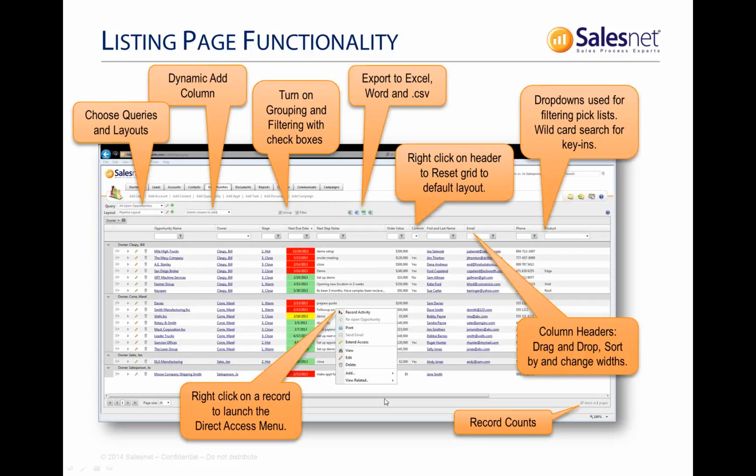So the list page almost, like I said, becomes this little mini reporting interface where you can do some of the reporting that you might have done in the Reports tab. Okay, so a lot of power here at your fingertips to do it right on the list page without having to dive off into the Reports tab. Okay, so we want the users, once you understand how to work this list page, you understand how to do it for every list page, because the functions are the same as far as having a query and a layout, grouping, filtering, exporting, sorting.